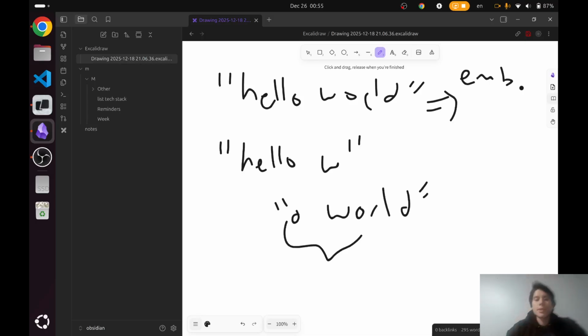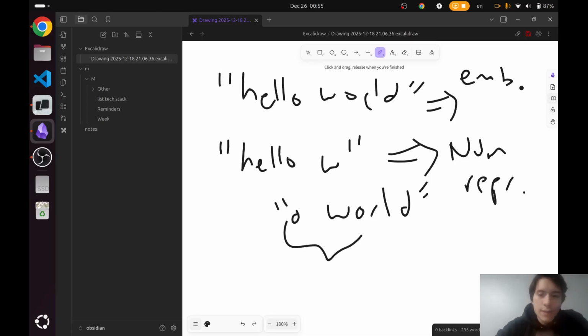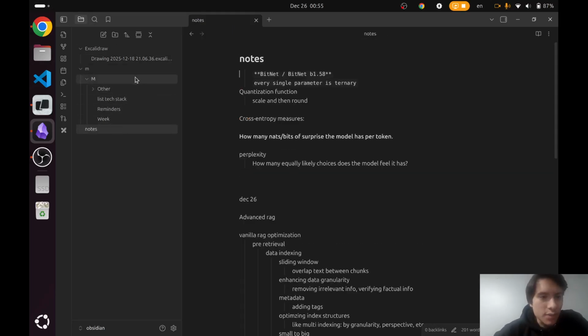So this is the example, but this then goes into a mapping into a numerical representation. All right, so this is the first technique.